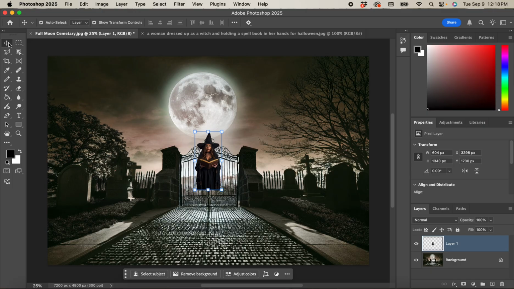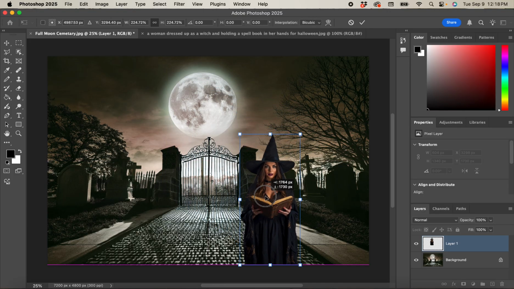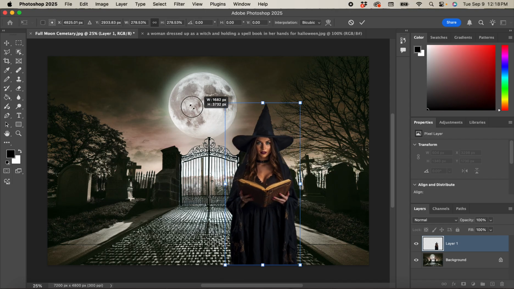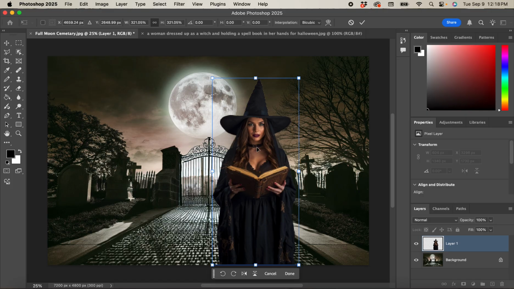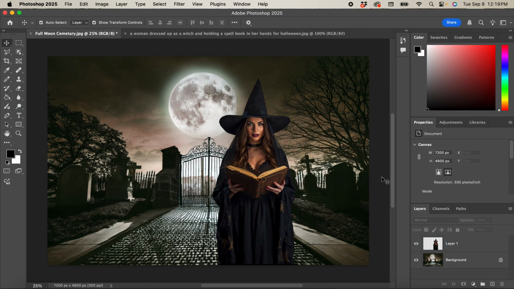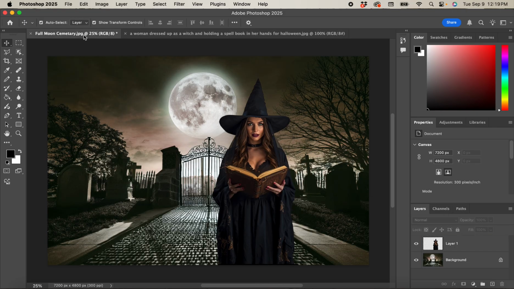And if you haven't already clicked your selection tool up here, go ahead and click that, and then you can manipulate your image however you want. So she obviously doesn't have legs, so she's gonna go down here to create the illusion that she's closer to me. And I think I want her to be maybe this big. I don't want her to block out the moon because I really like the moon. And when I'm done, I usually will hit return, or you can just click over to the side here. And there she is. So I took her from this image and pasted her onto this image.